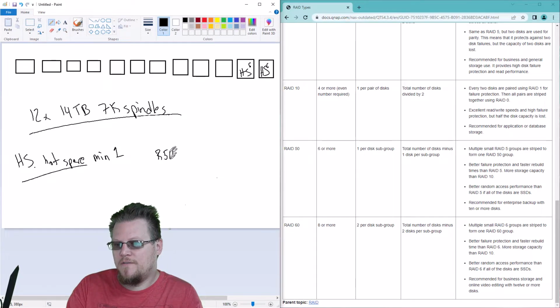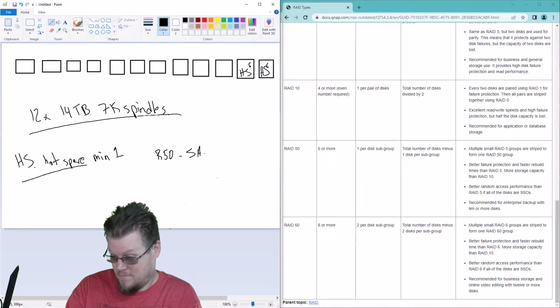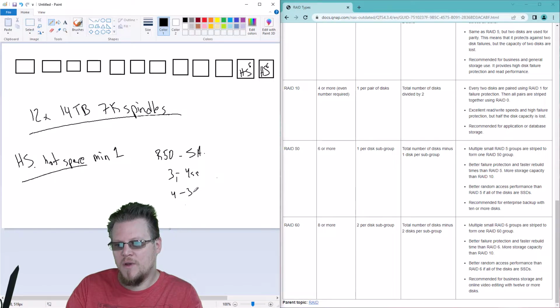In a RAID 50, I have to worry about subarrays. In this case, I can have 3. So a minimum of 3, but I can also do... Actually, no. 3 disks will give me 4 subarrays. 4 disks will give me 3 subarrays.